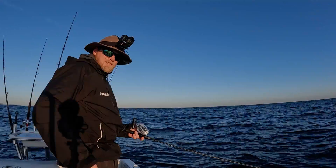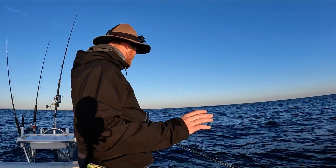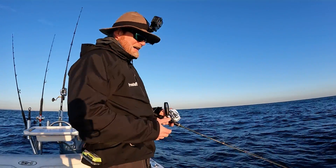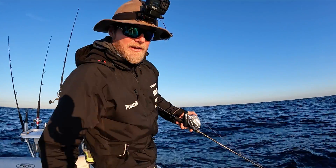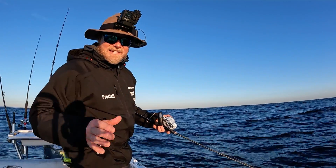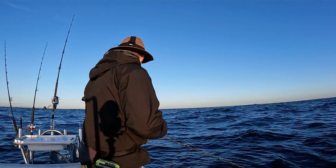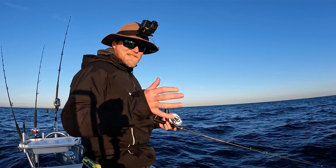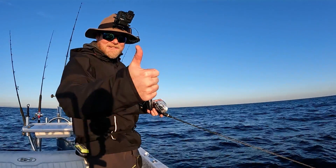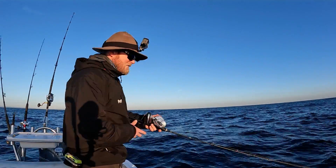Lining up for drift three. I've fielded a stack of questions about the new Yamaha and how it compares to the Suzuki. I'll be addressing that as I get to know the motor more - this is only my second trip. So far very impressed: fuel economy is on par if not better, we have a different prop which needs to be taken into account, getting a lot higher top speed - 5 k's difference - and a better hole shot. Usually better hole shot means less top end but I've got a bit of both, which is interesting.